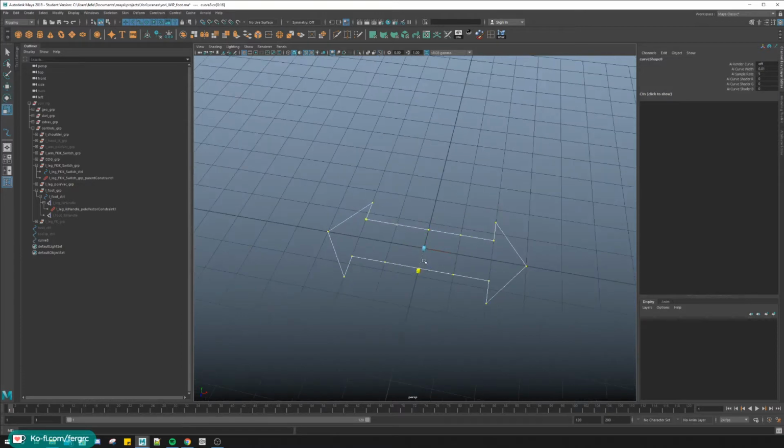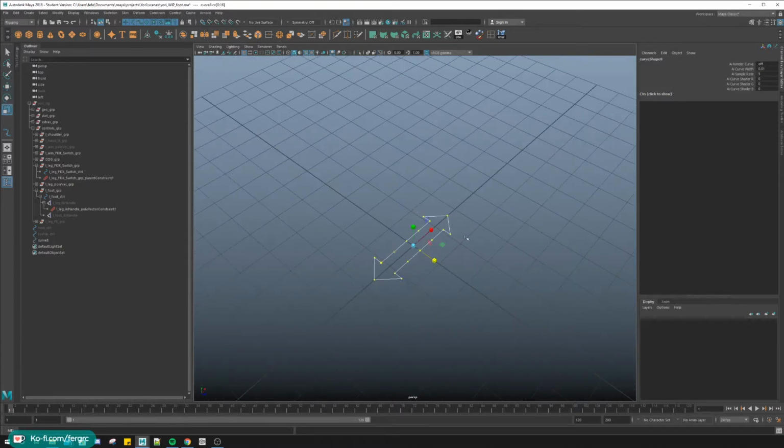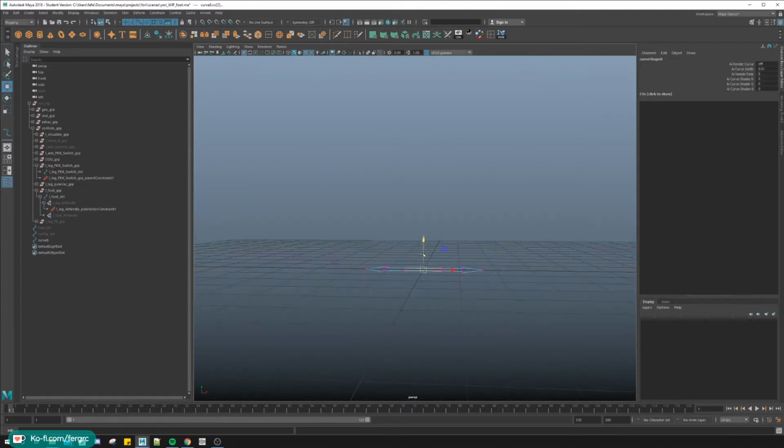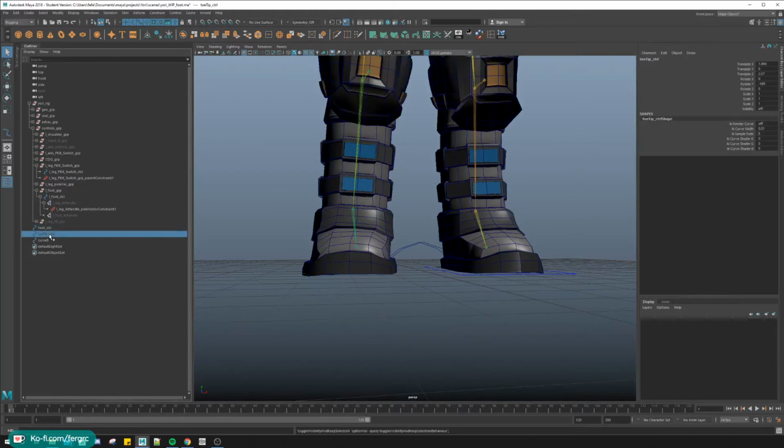Let's make it a little nicer, better proportioned. We're also gonna make this curve like so. Oh, maybe a little bit more. Nice. And hide, I need to see stuff.